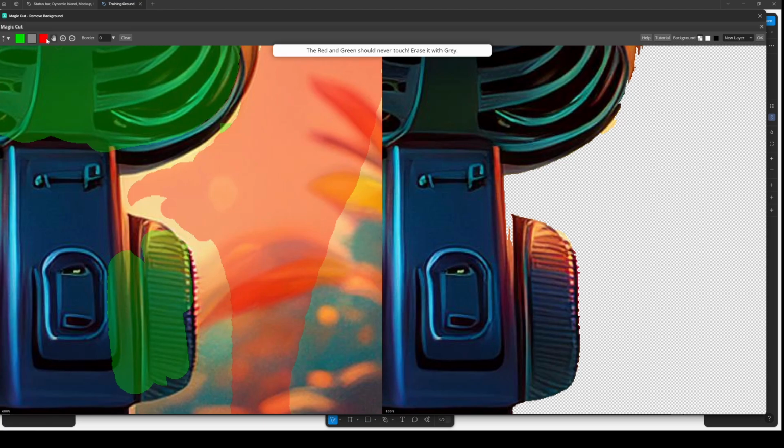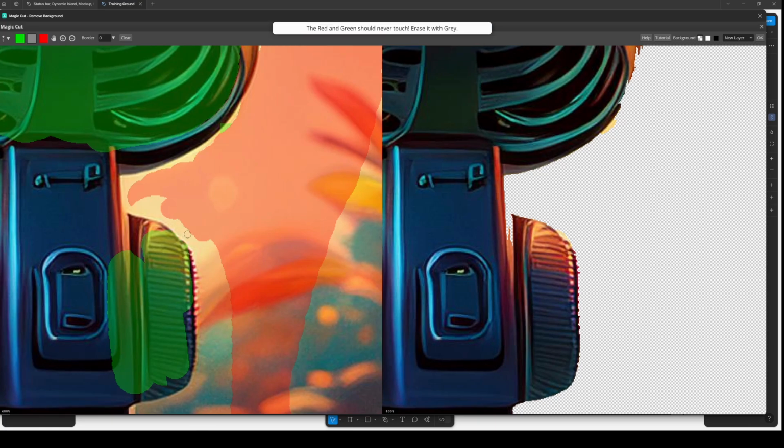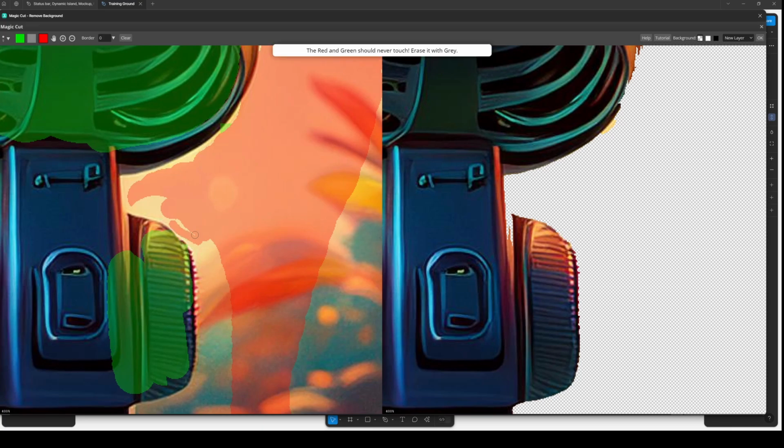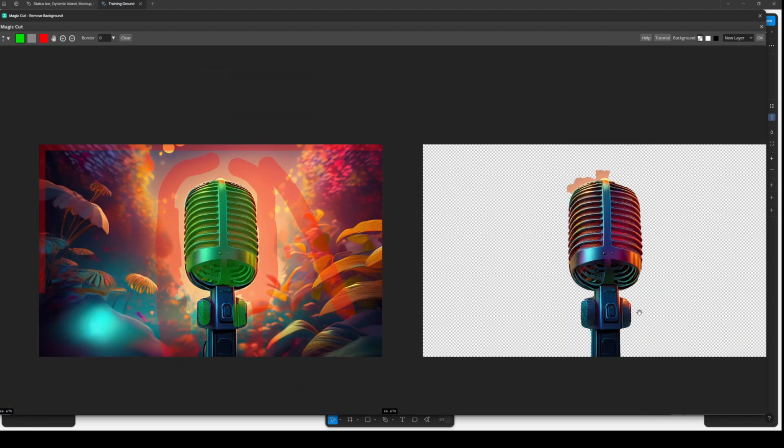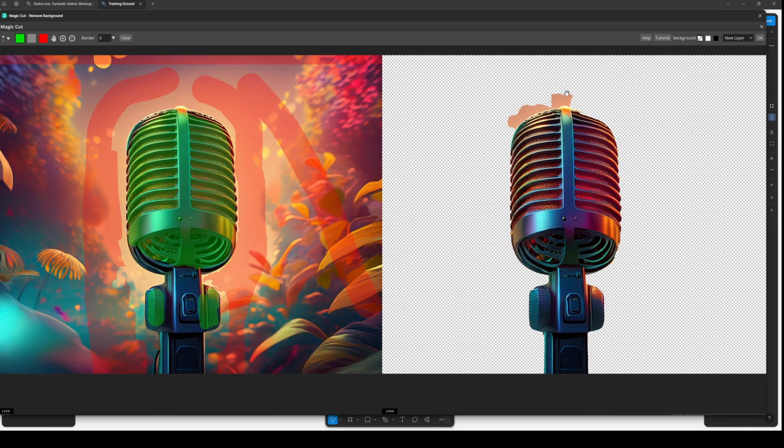And then I can press the red. Similarly, I will paint it here, and you can see that's the way we can fix the edges where it is not working perfectly.